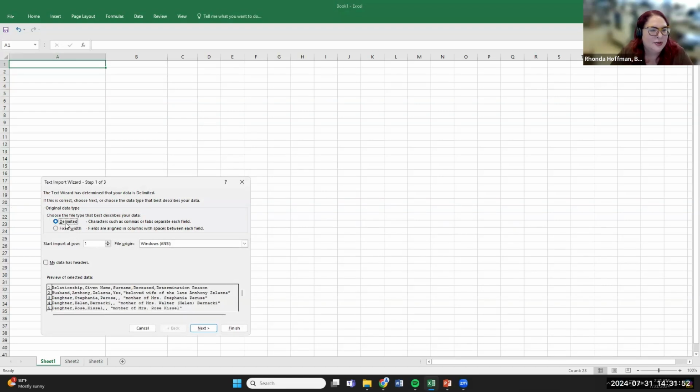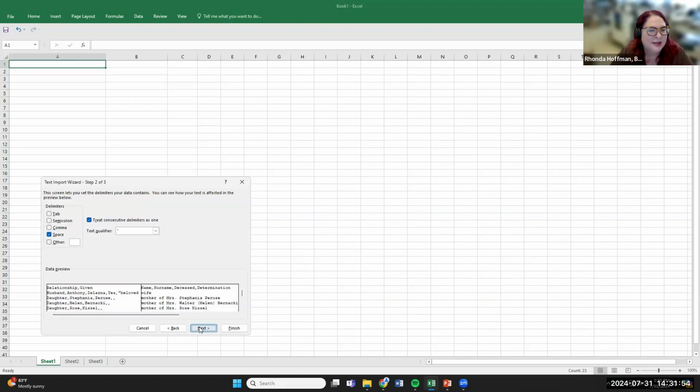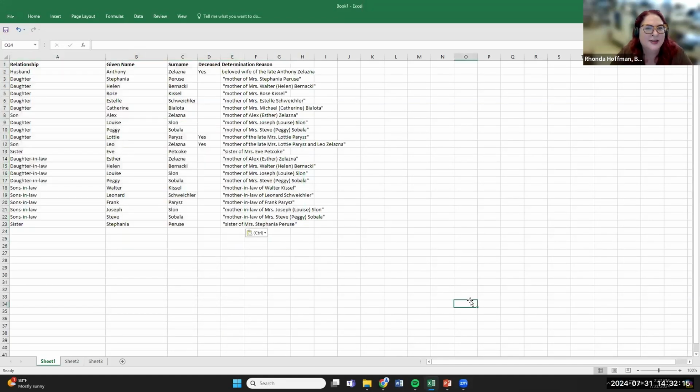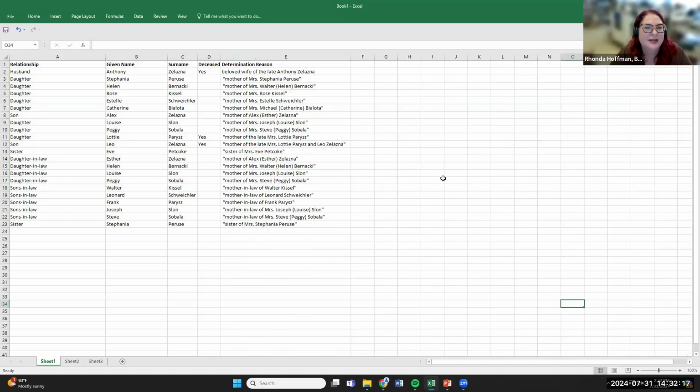You want to choose delimited and next, separated by commas. Then click next, and you leave it general. I usually like to choose text instead of general. And then you click finish. And there it is, in a spreadsheet if you want it that way.